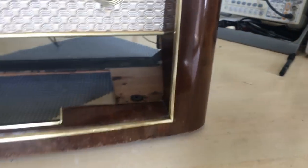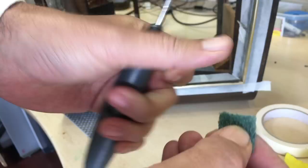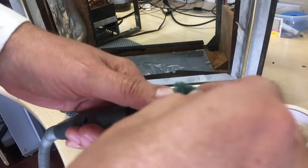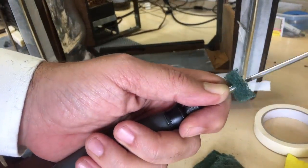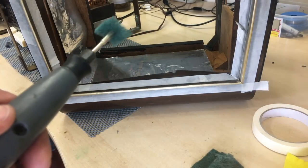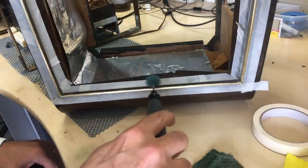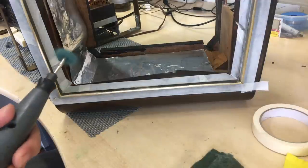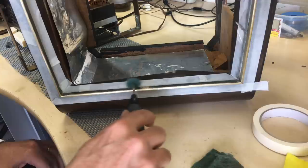But usually what happens is that you get bends in there if you try that. So the way to do that was I taped the edges or taped off the section of brass that I was going to polish, masking tape, and then used the Dremel with the scrubbing brush, polishing brush. And those brushes work very well. Now, you can buy these brushes. They sell them in packs of two, and I think the price I found in Madeira is about 14 euros. And I just couldn't justify that because they wear off very, very quickly.